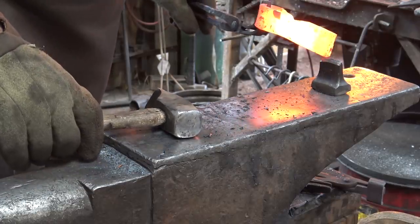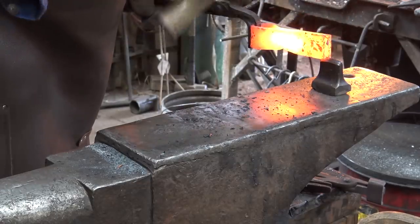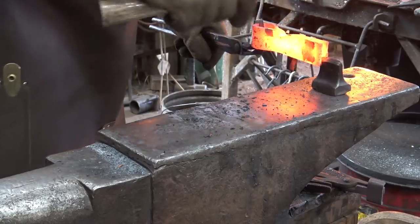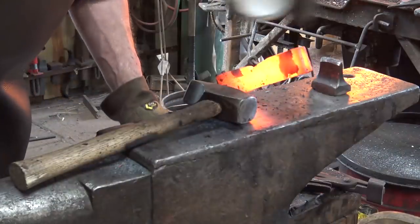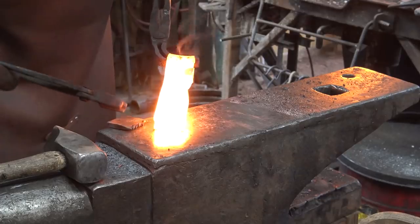I'm going to open up the cleft a little bit. I've only welded back up towards the eye. So I'm opening up the part that I have not welded so I can insert the axe bit. Add a little flux in there before we do that.